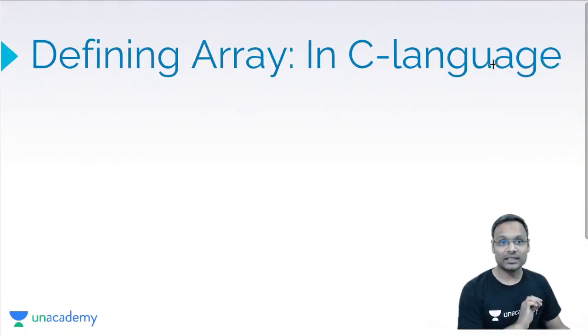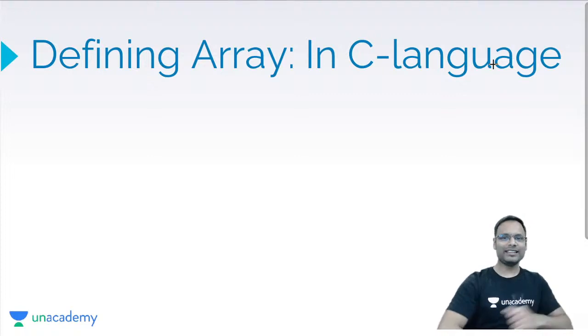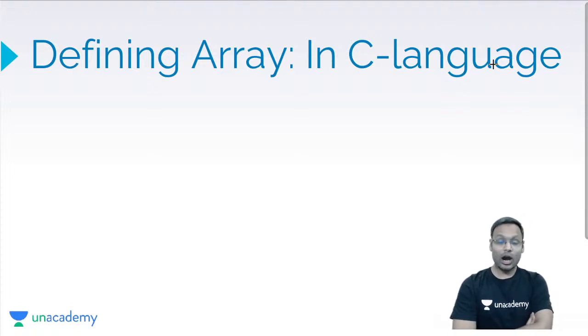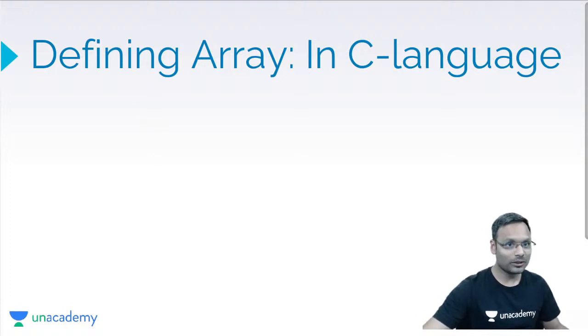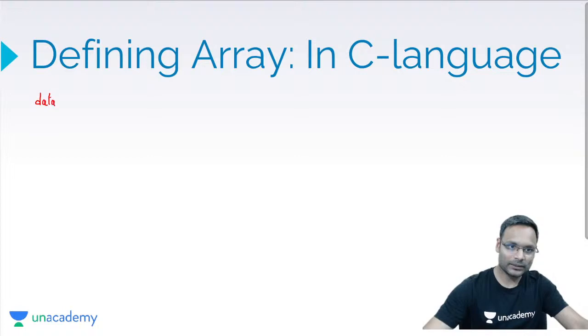That's great. Now, how do you define the array in C language? You all know? Okay, let's see if you know or not. You define the array in C language this way: data type, space, the name of the array and size. Like this you define the array, right? Of course you need to have the semicolon.